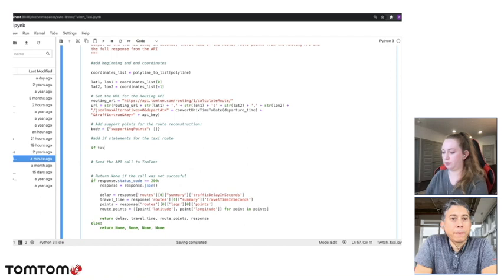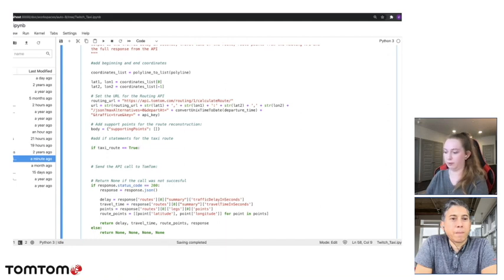So if we have a route, assumingly we will always have a route, or hopefully we have a route if we're trying to route with it. Support points. Using this polyline to list again.